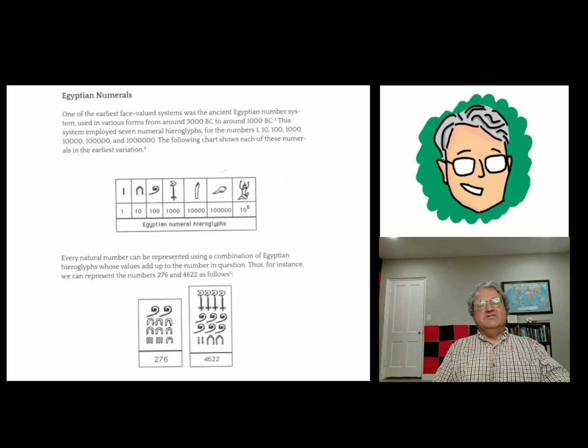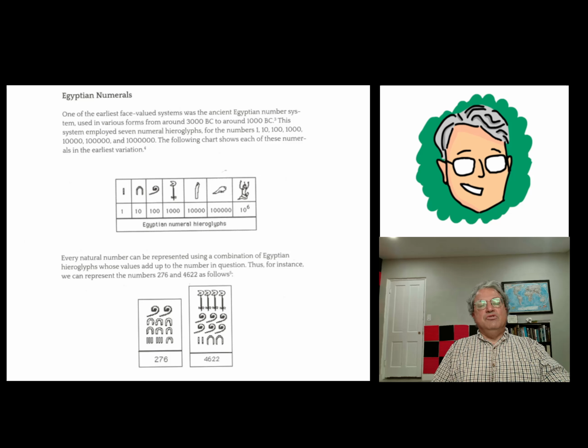But you could combine these symbols and come up with arbitrary counting numbers or natural numbers, if you like. For instance, you would write 276 as shown on the bottom left. 200 would be 2 coils, and 70 would be 7 horseshoes, and 6 would be 6 vertical lines. So that picture on the left represents the number 276. The order in which you draw the symbols doesn't really matter, but it was traditional to start with the biggest symbols and go down from that. And then there's another example on the right.